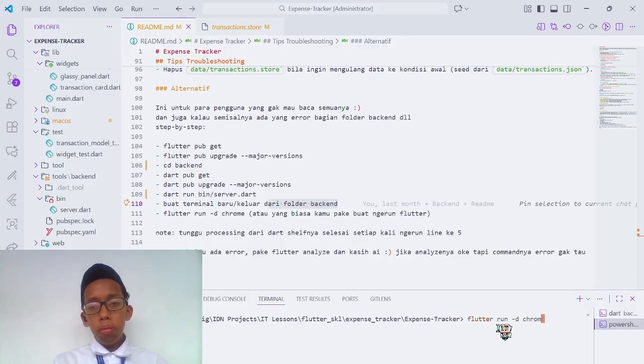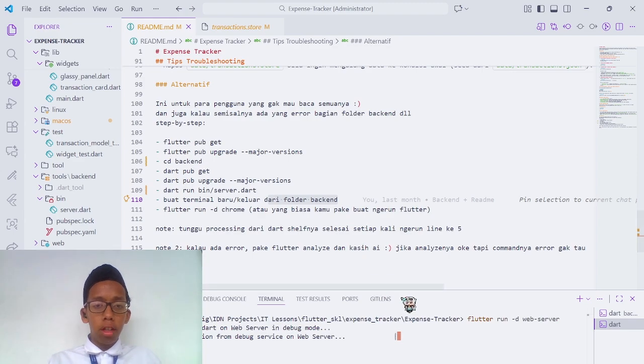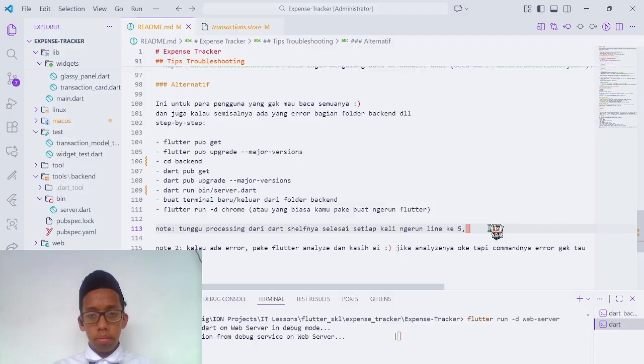And then we want to run Flutter run. You can use Chrome or you can use Edge, but I'm going to use the web server because it's much easier.